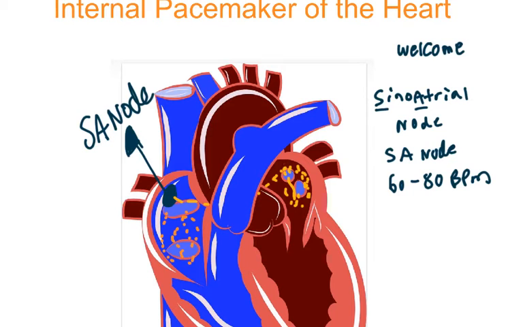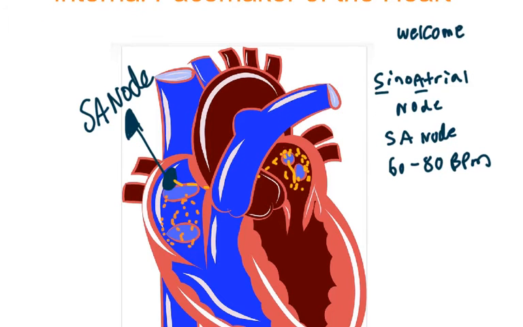All of the electricity generated here travels through Bachmann's bundle in the left atrium, and it also sends signals down to the other parts of the right atrium, and they all join into a particular nodal cell bundle called the AV node. The AV node is also located in the right atrium, right about here. These electrical signals eventually tell the atria to contract and squeeze the blood down to the ventricles, and they all meet up at the AV node of the heart.